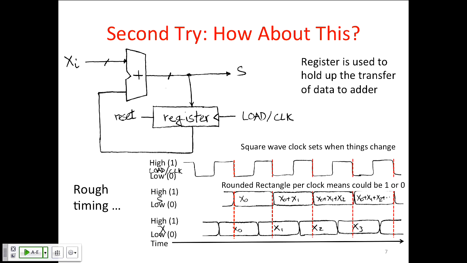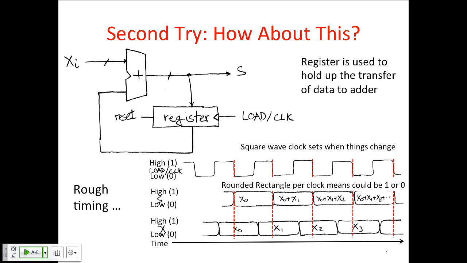And the thing to realize is, where is X in here? Well, X is set up. You have to set up this value ahead of time so that it flows. You set up the voltages at the input of this circuit. The circuit settles down into a stable state. That's reflected here. Then it's ready at the input of this register. Then at the clock edge, you clock it in. If the input to the register is X0, the output will be X0. Actually, this is showing you the value here. Initially, this is 0. So 0 plus X0 is X0 here. This is showing you the input to the whole circuit.